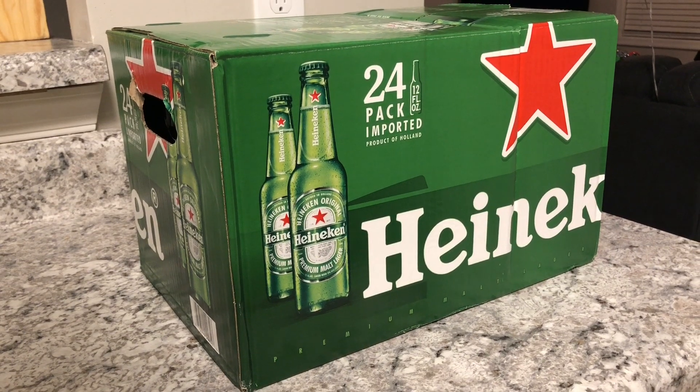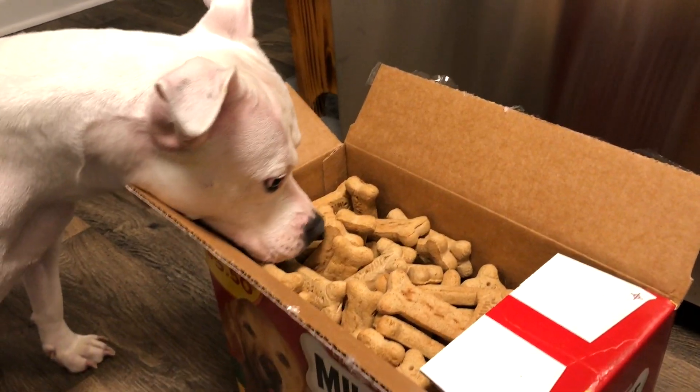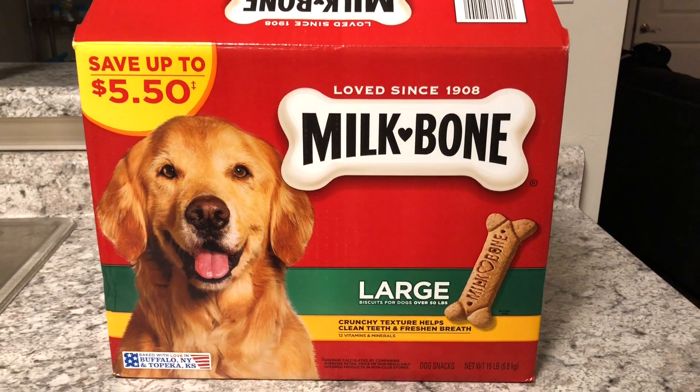That total comes up to $77.74 plus 2.5% sales tax of $1.69, making the total $79.43 — just under $80 for this Sam's Club grocery haul. As a bonus for watching the whole video: Ash loves Heineken, so we also got a 24-pack of Heineken for $25.96. And we can't forget about Xena — she needs her treats, so we got her a giant box of Milk Bones for $12.78. Those two bonus items totaled $41.06.